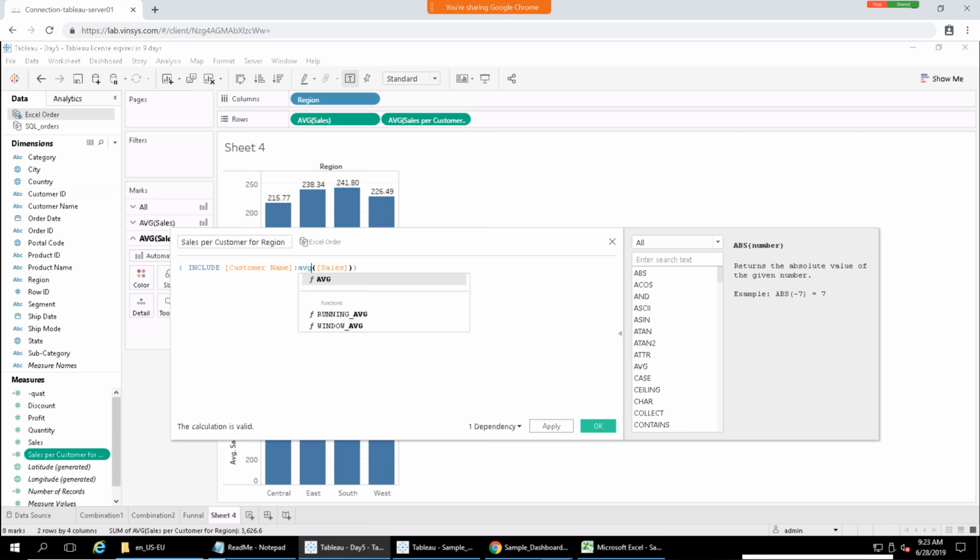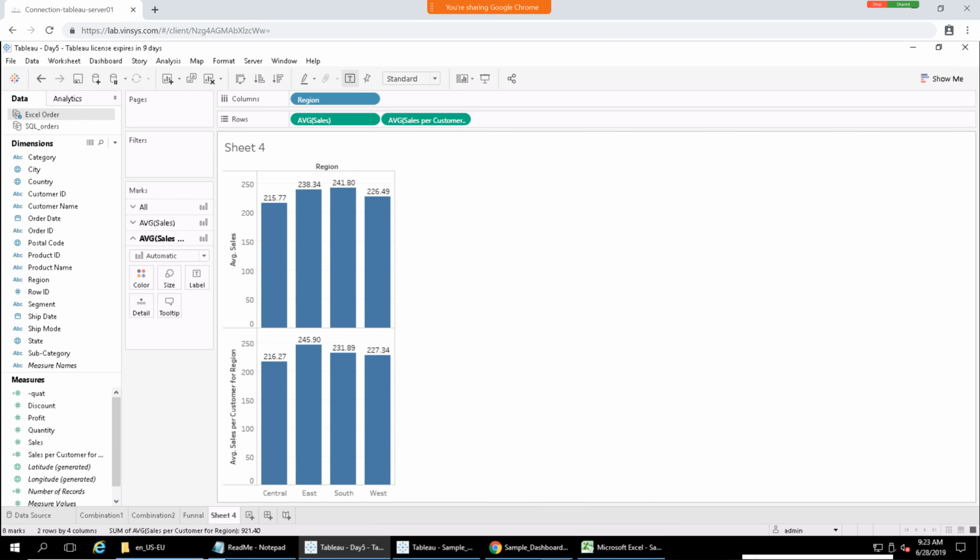Okay, so it's going to be like this. Now you'd see this is the overall average for a region, and this is when we implement what we are doing, grouping the total sales for a customer first and then finding the average on a region. Though values are close, there is a slight difference.